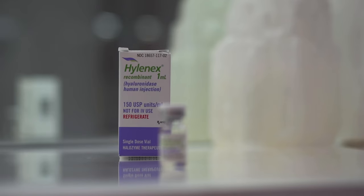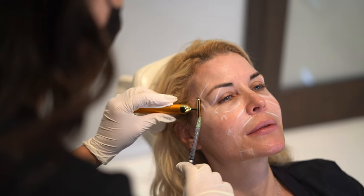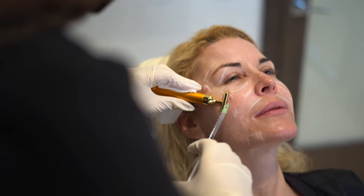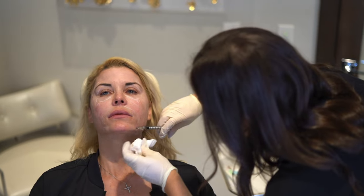Laura is my nurse practitioner. So the goal would be to set up a consultation with Laura to examine where she has fillers and then remove them all. In order to reverse hyaluronic acid filler, we have to inject a product called hyaluronidase, which is an enzyme that reverses hyaluronic acid. For Mackenzie, she had had several sessions of filler injected all over the face, so we had to do several rounds of filler reversal to reverse the filler in her under eyes, cheeks, jawline, and nasolabial folds.